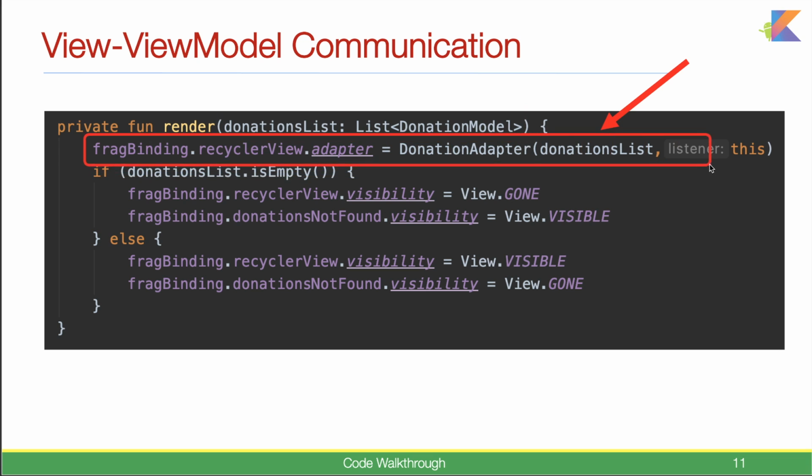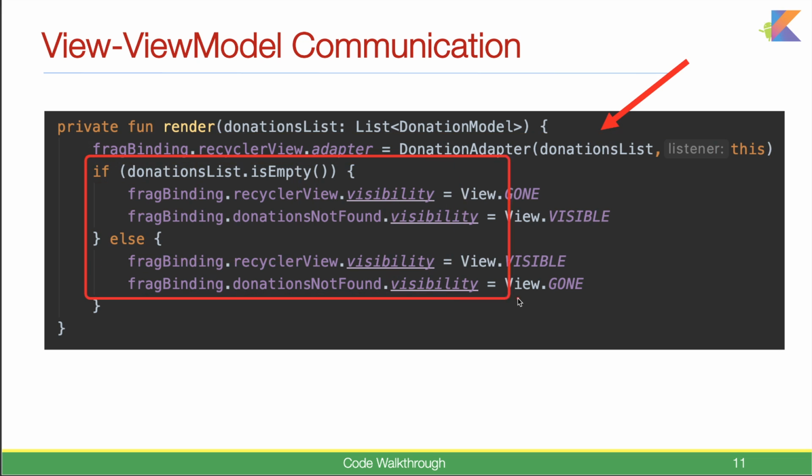So we create our adapter, passing in that list, and we just have some extra checks going on there. If it's empty, just display the visibility, so the recycler view will either display it or not, and display a donations not found. But again, not too difficult to grasp. A simple displaying and assigning of our donation adapter, where we've passed in our donations list, assigning it through the view binding, the fragment, to the recycler view adapter property within the layout itself.